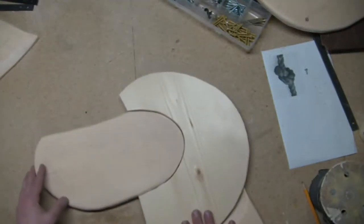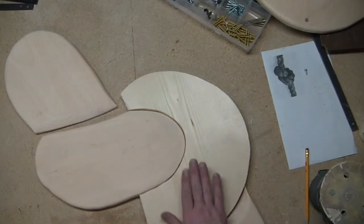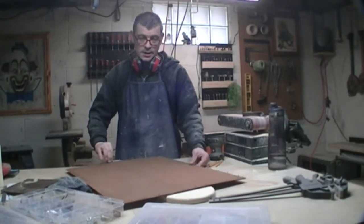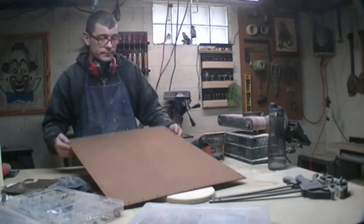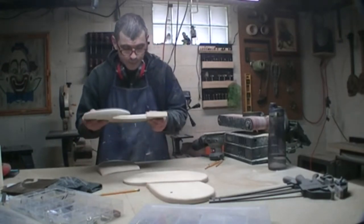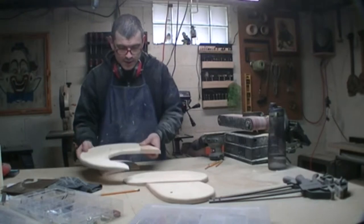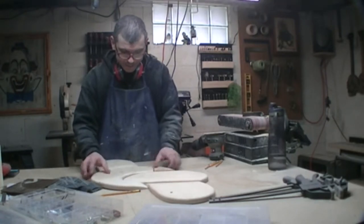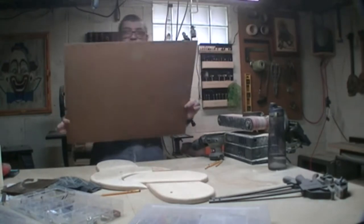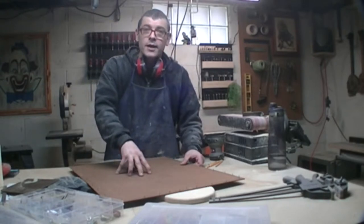Now here's the part I had issue with. Look at that — snug as a bug in a rug. Take that off at a little angle and sand this guy up. We're at a very exciting part of our build here. I created all the pieces I need. I had to go back and redo this guy here, and then I had to redo this part here because I had cut it down too small. I want the grain to go the same way — it would be very noticeable otherwise. So now I'm going to use this piece of brown hardboard and trace out the shape of our board here. I'm going to attach it that way so it all sticks together.